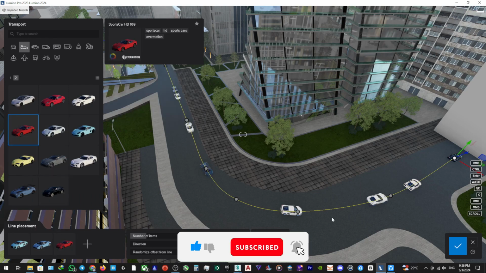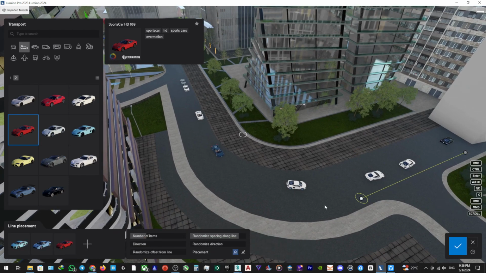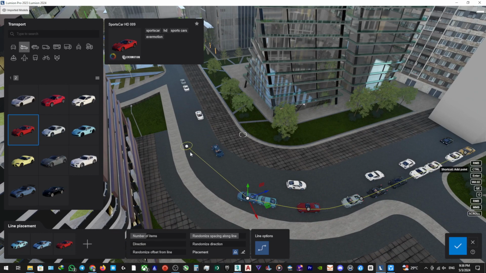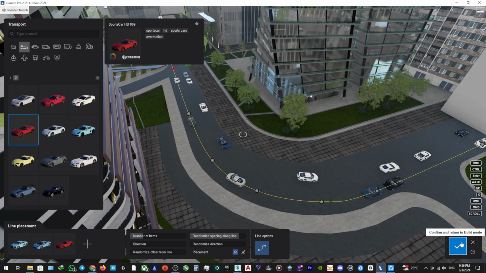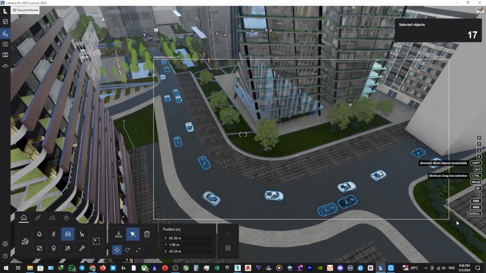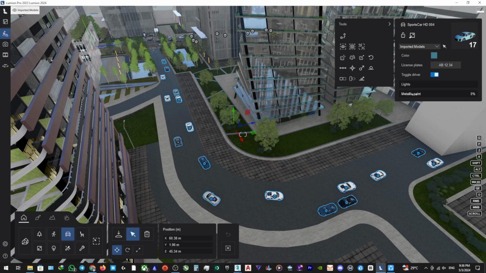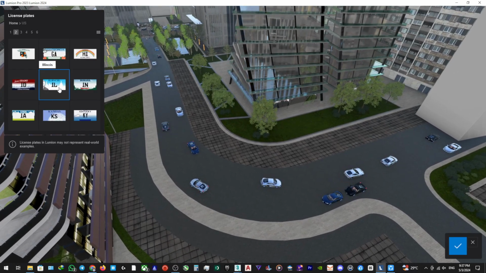Okay, maybe I rotate the direction of them and increase the number to make it more realistic, and add some other cars to avoid the repeat of the current cars. Okay, and then we can do the opposite, for example like this, and yeah, that's it. We can reduce the number of cars in this part, and I think we are going to select all the cars in this area and make a metallic paint for them and turn on the lights and make a plate for them. For example, I think this plate for Illinois is okay for now.